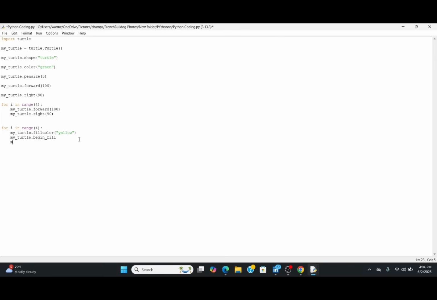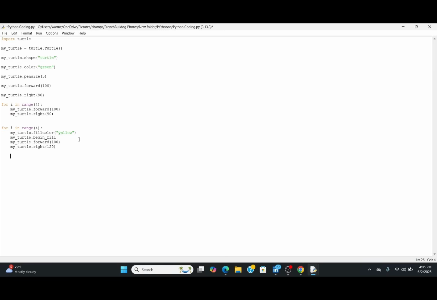Now we'll do my underscore turtle, like always. Turtle dot forward, and then 100. This time we'll do 100, because we gotta go 100 steps. But then we'll change it up a bit and do my underscore turtle dot right, and then we'll do 120 because it has to become a triangle.